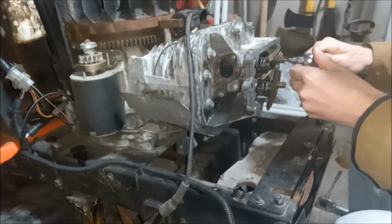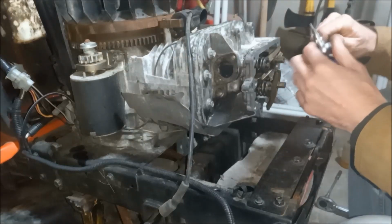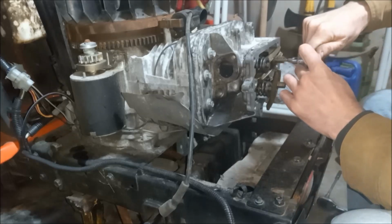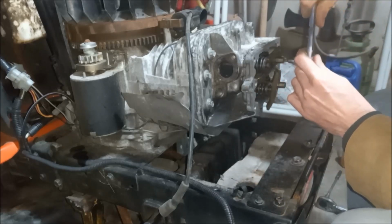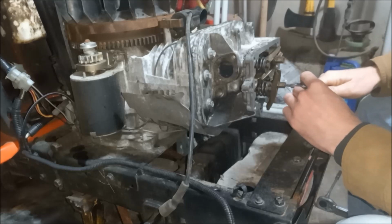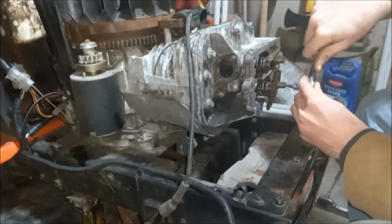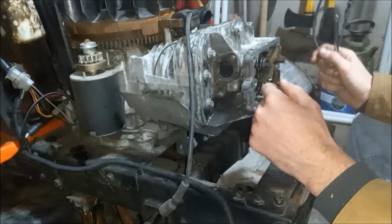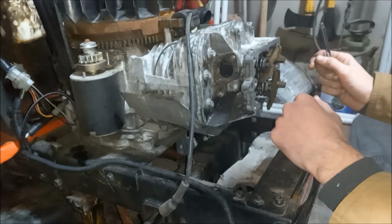Alright, we're going to start by loosening up the jam nut in here, and that's what are we using? T20 Torx. I'll just back that off slightly. Back that off. We're ready to set the valve lash.